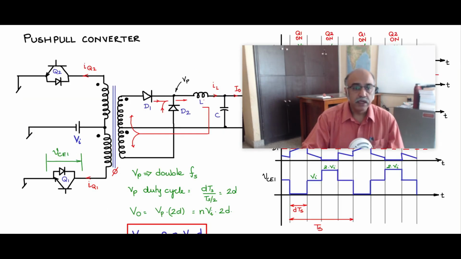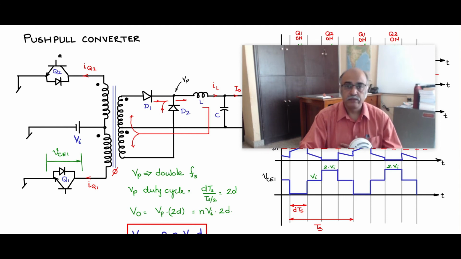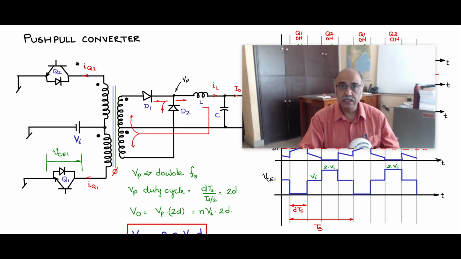The push-pull converter has two switches which are mutually exclusive, and they need to be switched in a particular pattern. It is easy for us to get the on-off signal information, but how do you convert this on-off signal into a proper base current or a charge drive for a BJT or a MOSFET is the matter that will be our concern in this particular session.